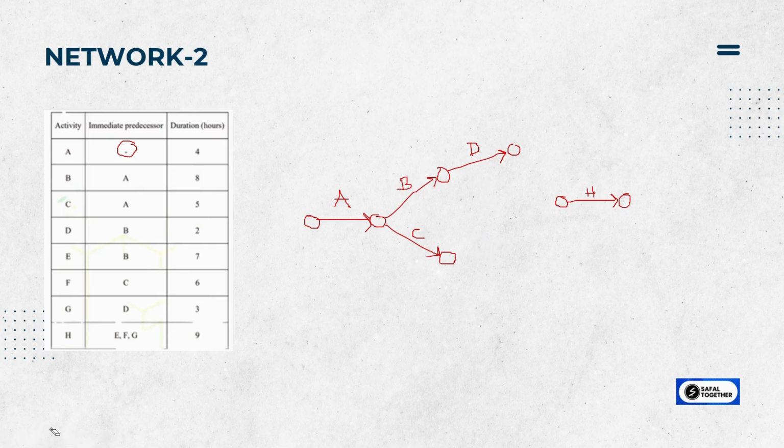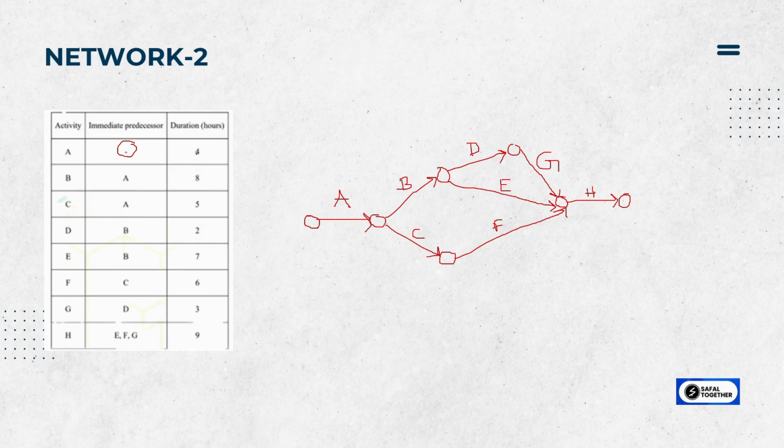Okay, so you'll never be able to perfect the network diagram with the first question. It'll take a little time, but that's all right. Keep practicing more and more questions, and you'll be able to make these networks really quickly, and you'll be able to solve it in no time. So after D we have G, after B we have E, and after C was F, right? So now we're done with the network.